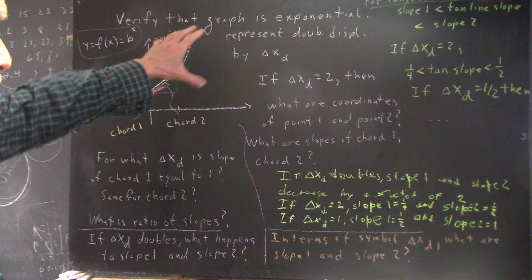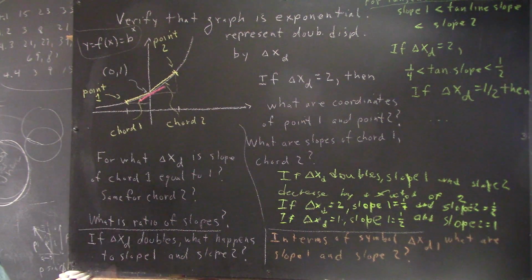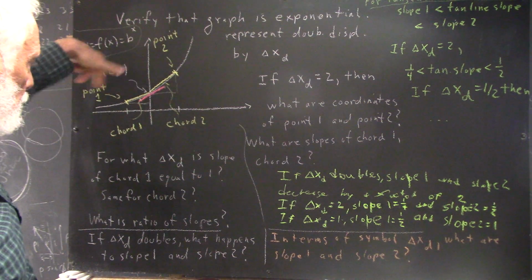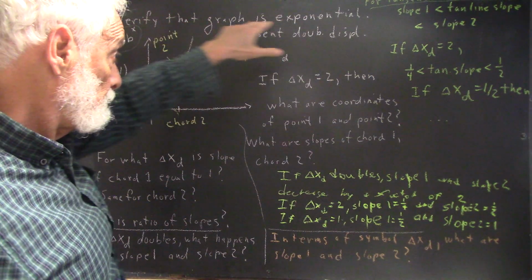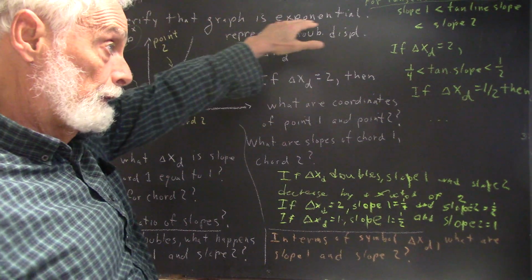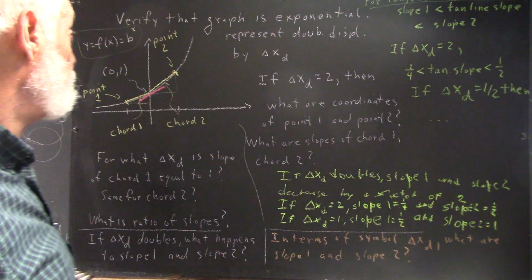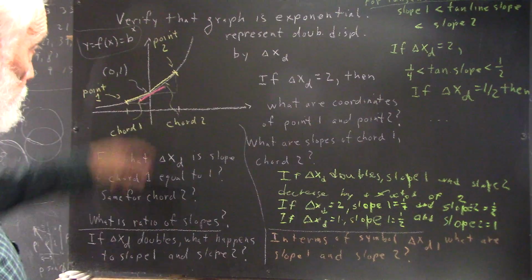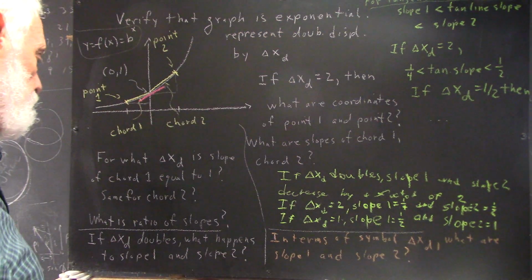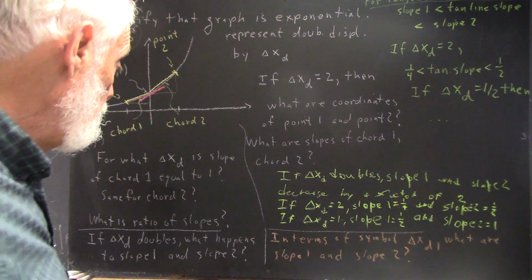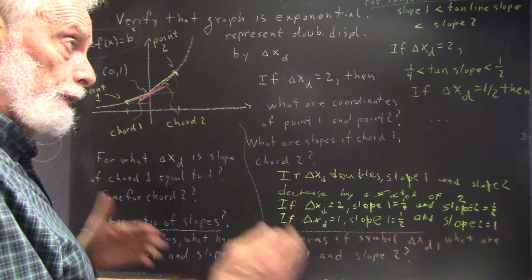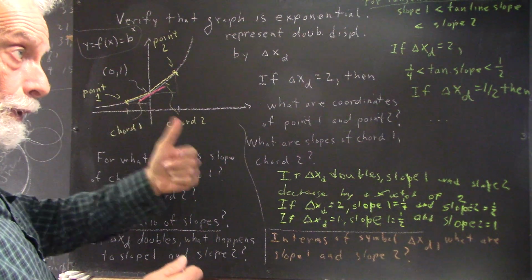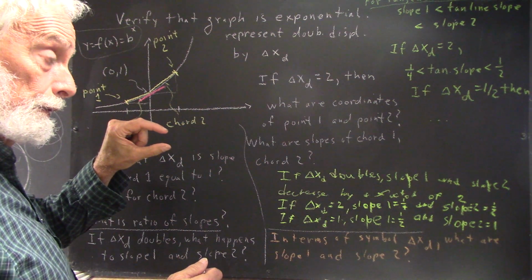This is an actual board used in today's governor school class, third day class. And I sketched a graph, but everybody was given a graph of an exponential function, totally unlabeled, and was asked to verify that the graph is exponential, which is easily done because an exponential graph has a property that has a constant doubling displacement. So pick a point on the graph, see what the y value is.